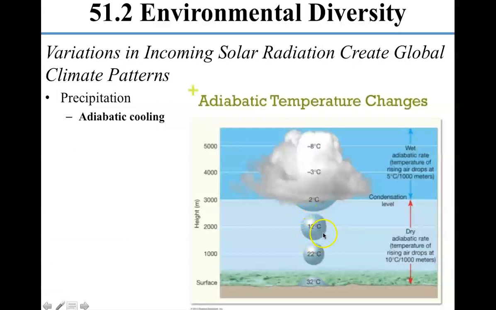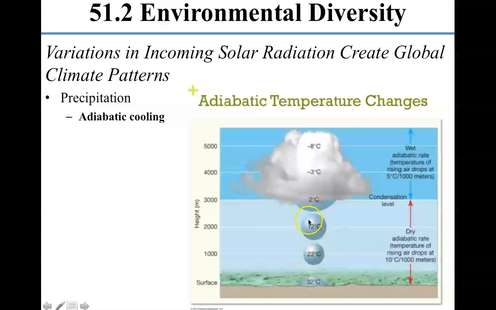And as it expands, there's more distance between the molecules, and so it's going to take them longer to bump into each other. And that's going to register a drop in temperature. Think of a thermometer as working in a way where every time a molecule bumps into it, it's going to tick up and register a warmer temperature. At lower elevations, you're going to have fairly densely packed air, so they're all going to be bumping into each other, and we're going to register a higher temperature.